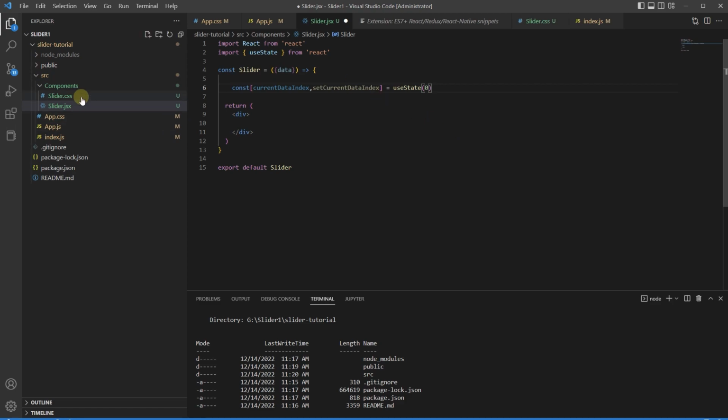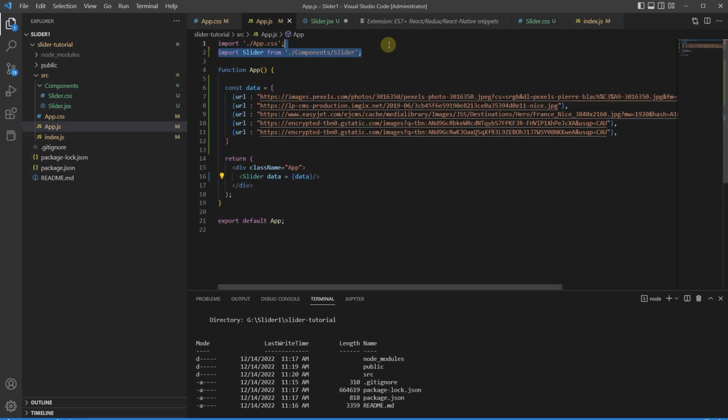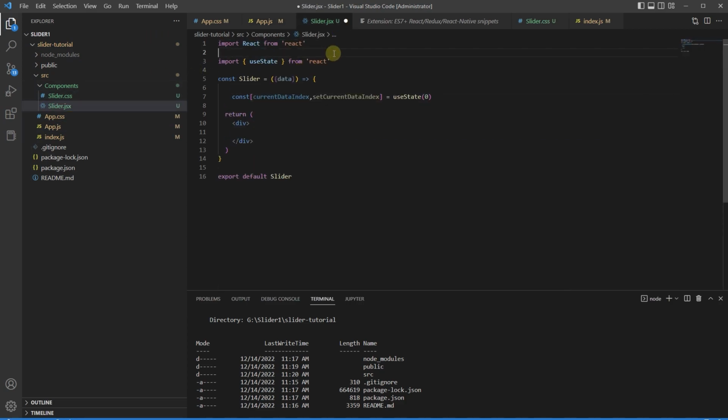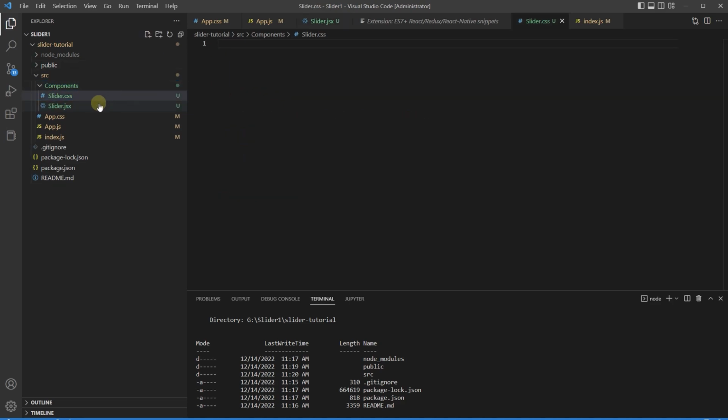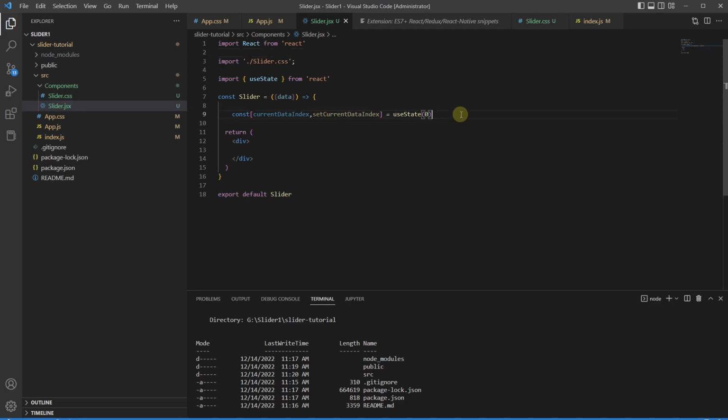You all know that we have CSS, which we also need to import, by the way. So let me just say this, just like that. I'm going to make it like this, and here I'm going to say slider.css. So my styles are obviously going to go here, and I'm going to be styling the JSX, which is the thing that we know. But I'm going to show you a trick.